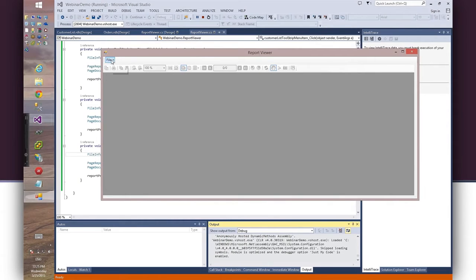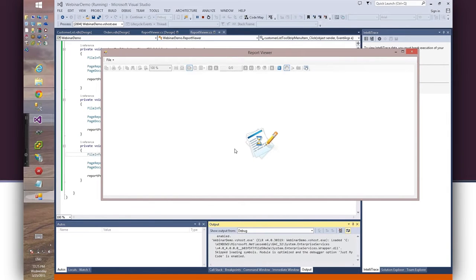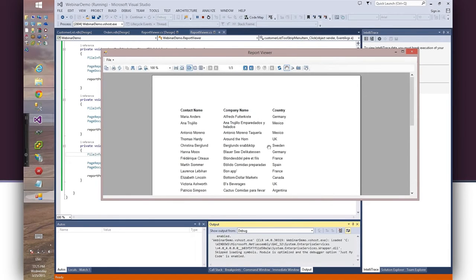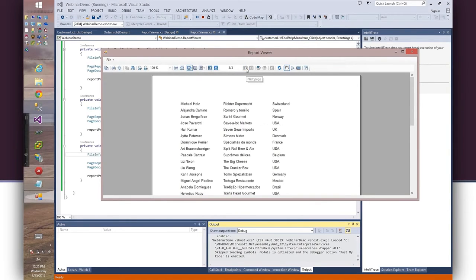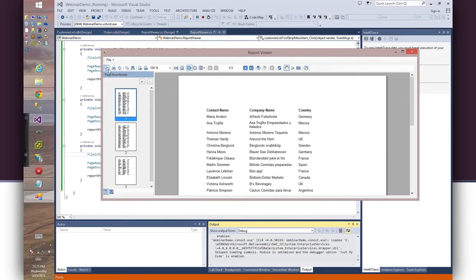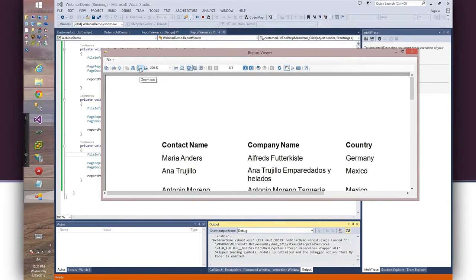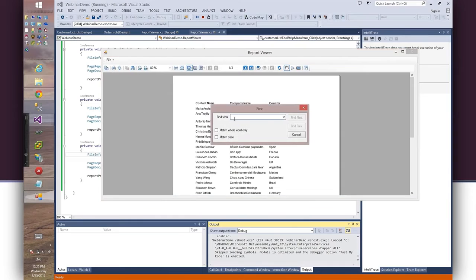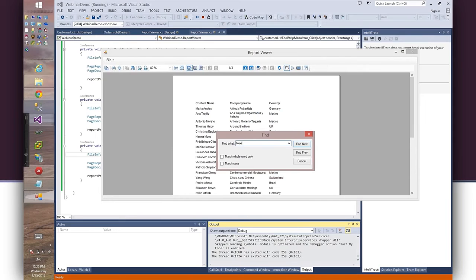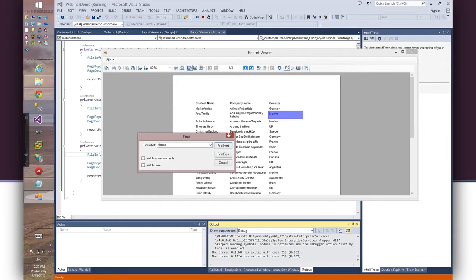This is our viewer control. It is customizable, if I didn't mention that before. Orders. This was the report that was built in. This is the report that we just created. Customer list. Wonderful. Zoom, page through it, print it out, search. If I had parameters, I can use that. Zoom in, zoom out, search through it, find, say, I don't know, find Mexico. Who would want to find Mexico? Well, it does find it, right?